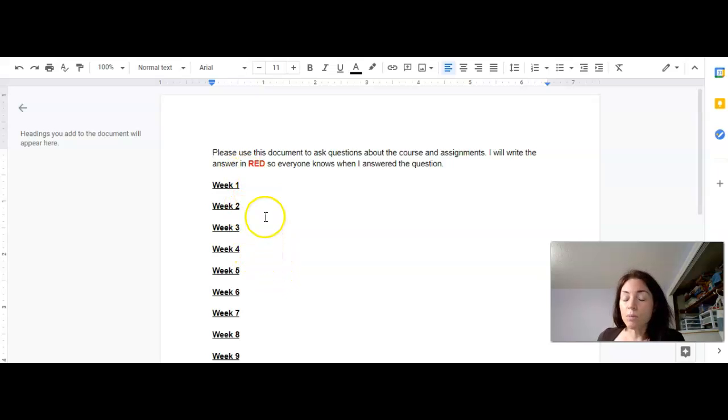Please check this document. If you think it's a common question, if you've heard other students asking it, please go to this document and see if it's been answered. So this will hopefully help us organize information and keep things uncomplicated, so people don't get confused.